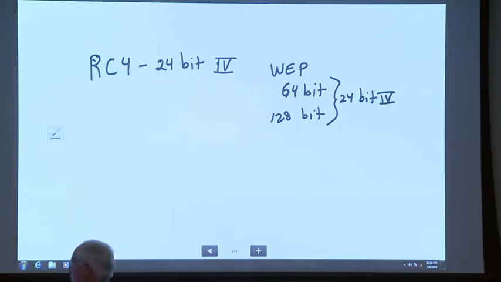We don't use a 24-bit initialization vector. We're going to increase the strength of this by making it 48-bit. This is what WPA has done: they increased the initialization vector to 48-bit. So they didn't just double it. If they doubled it, they would have gone to 25 bits, and then to 26 would double it again, 27 again. So the way that WPA has done this, they've moved it up to 48 bits, but WPA has been broken as well. Usually you're going to use some sort of a dictionary attack to be able to break this.